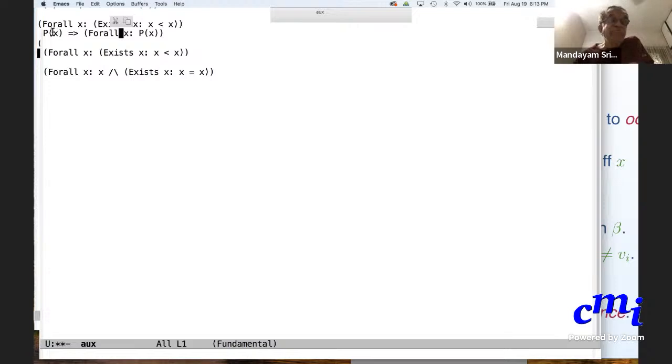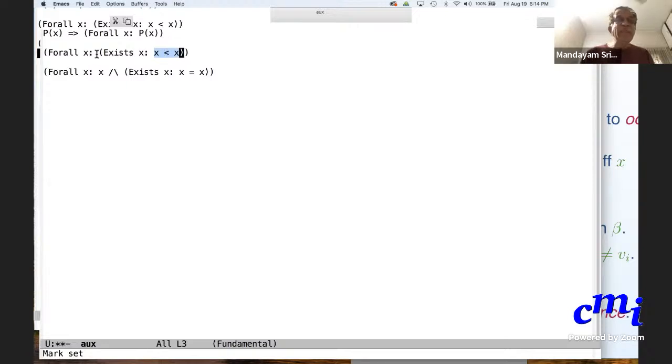But the meaning of this is as though this were some completely different variable. Here, for all X there exists an X such that X is less than or equal to X. You usually shouldn't write these kinds of formulas, to make it really clear, because the inner X, these occurrences of X here, are bound by this particular exists.